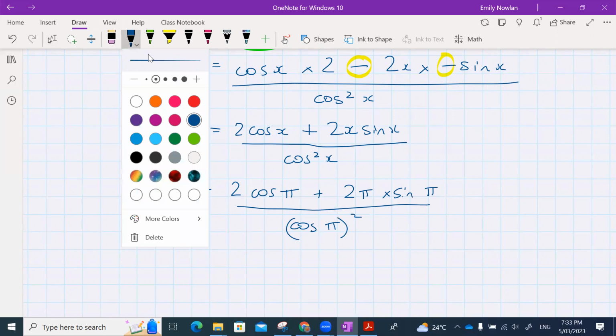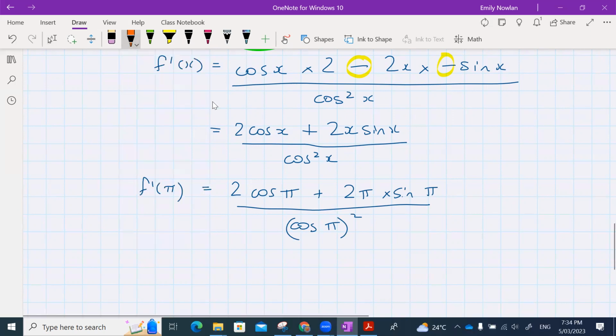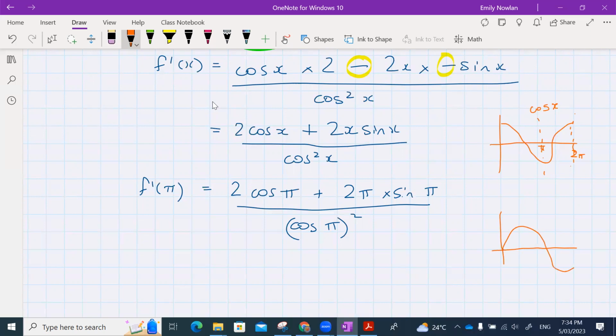Now, over here to the side, I'm going to write, as I would always do, my little reminder. So that's my cos graph. It's very accurate, doesn't need to be. I just know that that's 2 pi, that's pi. Reminding myself what happens with cos. And then I'd also remind myself what happens with sine. And that's 2 pi, that's pi. Okay, because that means I can then do my substitutions really easily over here.